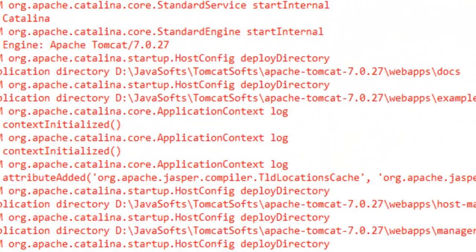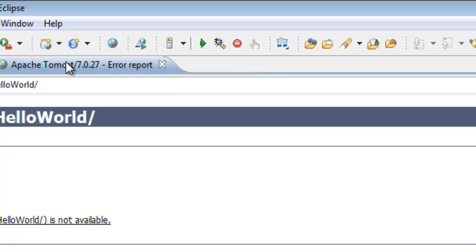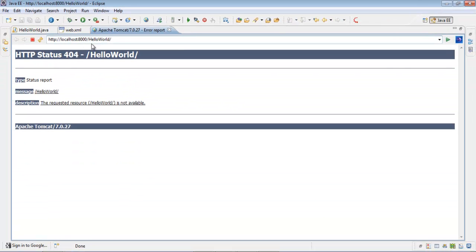Let us minimize this and see the web browser. Let us maximize this web browser view, and here you can see hello world. That's it. Here you can find the address. Let me explain about the address inside this address bar. Here you can see the HTTP protocol followed by two slashes and localhost.